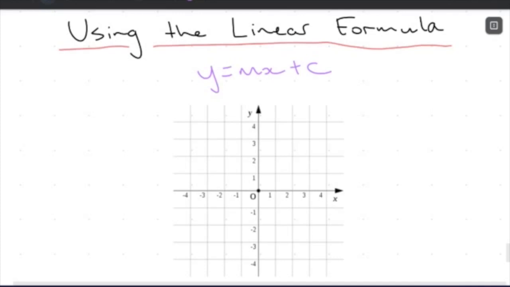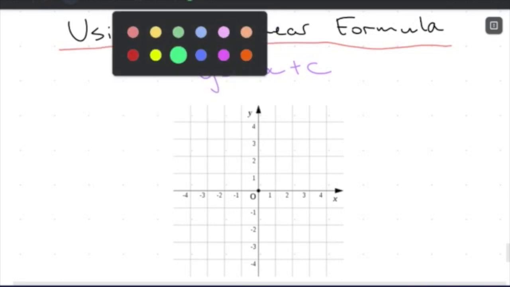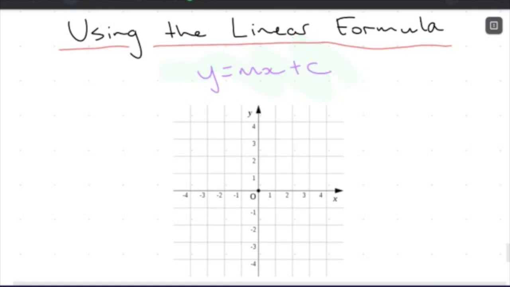So now that we've covered the general linear formula of all lines, we talked about in the last video this little thing here, y equals mx plus c. This formula essentially tells us everything we need to know about a line, at least its most important points. It tells us how the y is changing relating to x, and where on the y-axis the line passes through. And that, you'll see now, is all we need to graph lines in general. It obviously goes deeper than this, of course, but now we can work through a couple of examples.